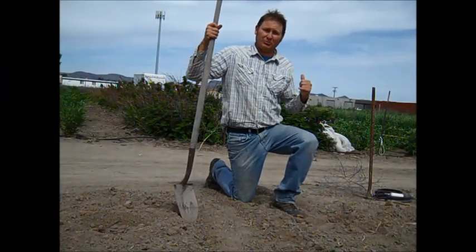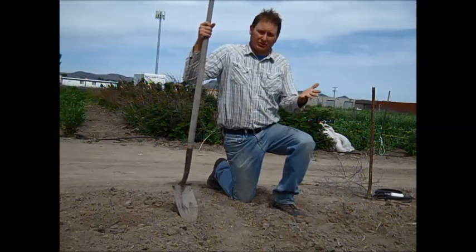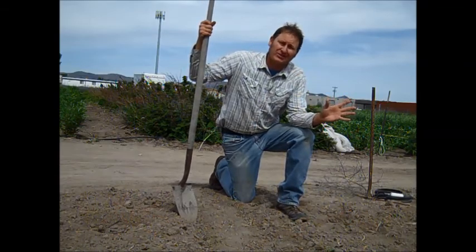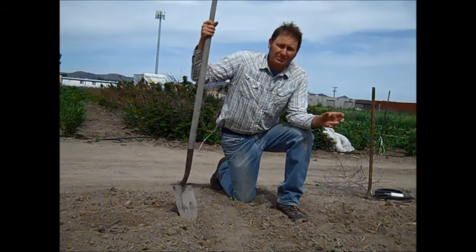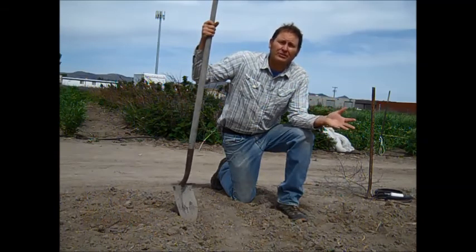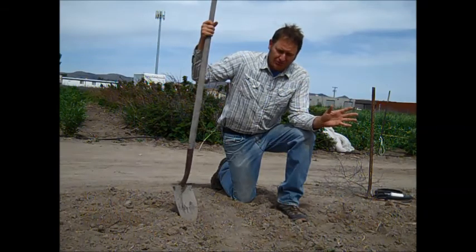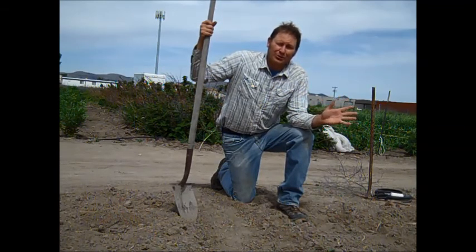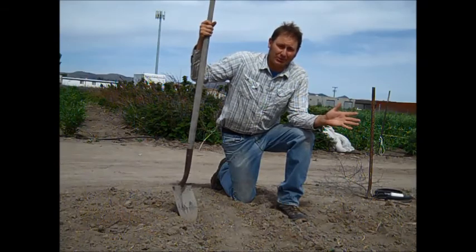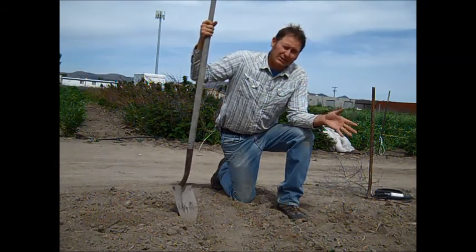Behind me is a nice block of raspberries. They've started to creep from underground rhizomes and pop up new plants. I wanted to talk about propagation — we'll talk extensively about seed production, but there are many plants in the garden setting that you'd want to grow from transplants. Like most of us, we're going to patronize nurseries, box stores, and garden centers. I just want to show you a few tricks of the trade to keep you from spending money unnecessarily.